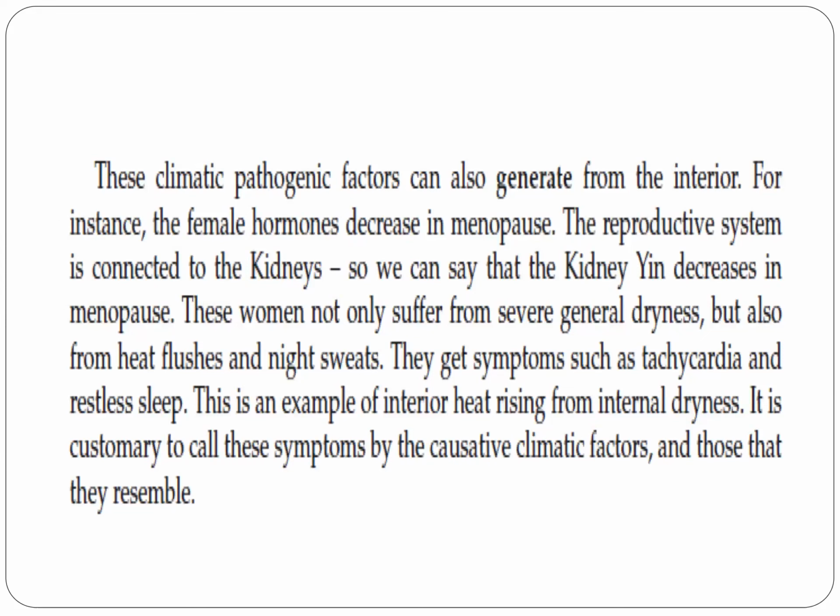For instance, the female hormones decrease in menopause. The reproductive system is connected to the kidneys. So we can say that the kidney yin decreases in menopause. These women not only suffer from severe general dryness, but also from heat flashes and night sweats. They get symptoms such as tachycardia and restless sleep. This is an example of interior heat arising from internal dryness. It is customary to call these symptoms by the causative climatic factors and those that they resemble.